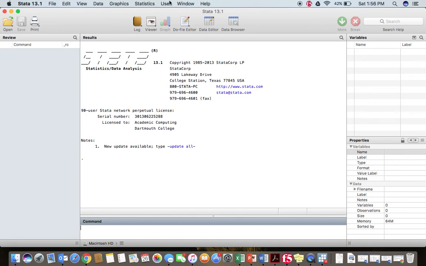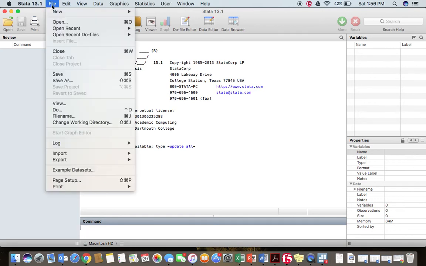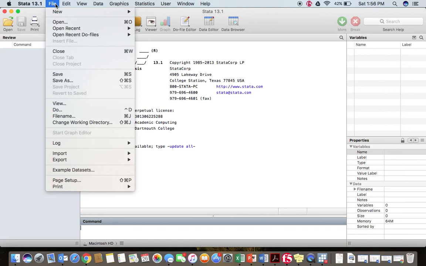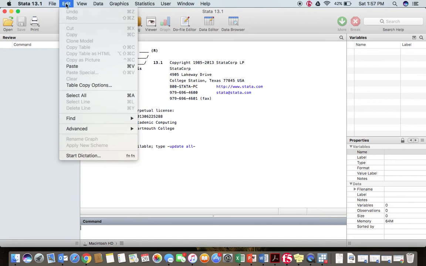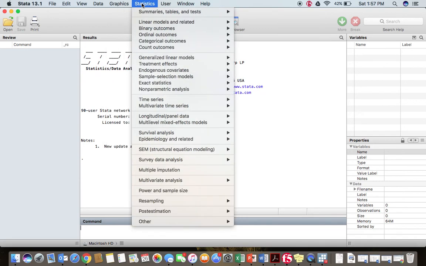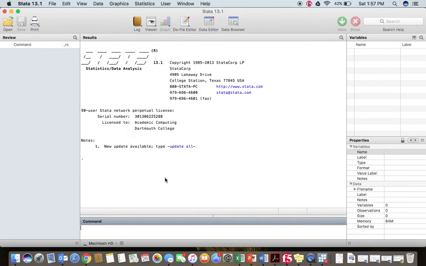Across the top, there's a series of drop-down menus. With File, it looks fairly similar to what you might see in Excel. You'll notice that there's an import as well as a changing the working directory. So we'll talk about that in just a little while. Similarly with Edit, you'll notice there's this Graphics drop-down menu, which you can explore later in Lab 4, etc.